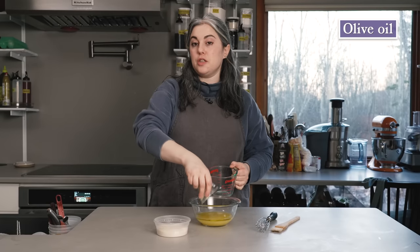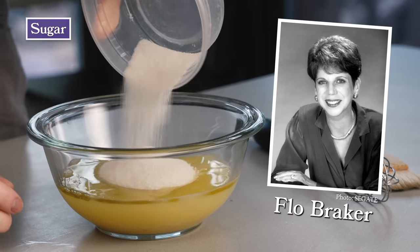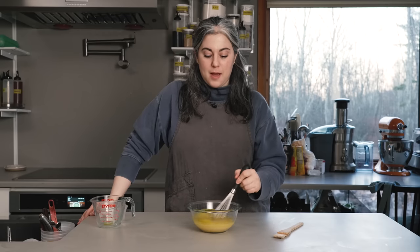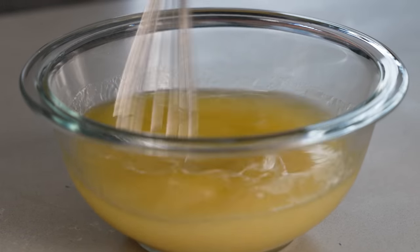I wanna give a particular shout out right now. I wanna give a shout out to Flo Braker. One of her famous recipes is a crystal almond pound cake, something like that. Those are the words in the title. And she uses this glazing technique. So this was inspired by, and this technique was kind of borrowed from Flo Braker to use this granulated sugar. So that's the whole glaze.